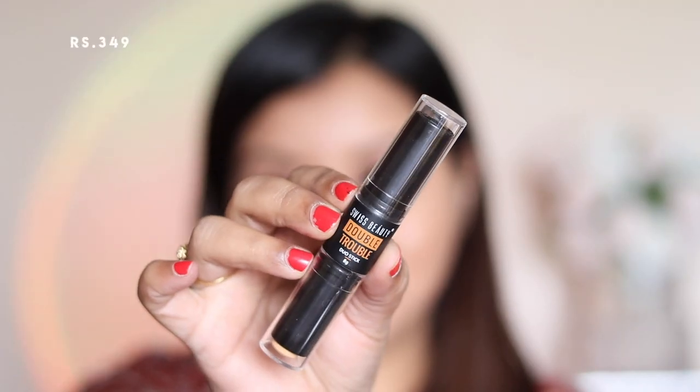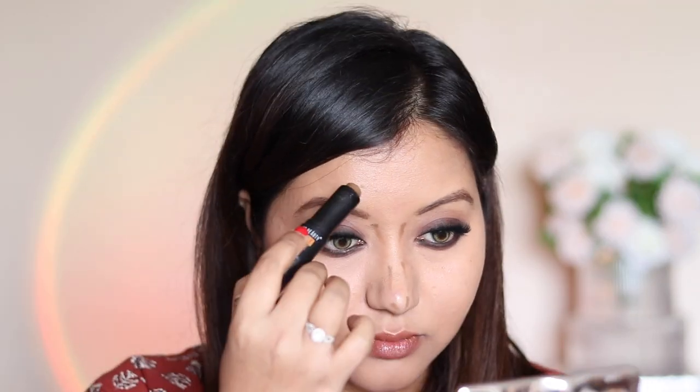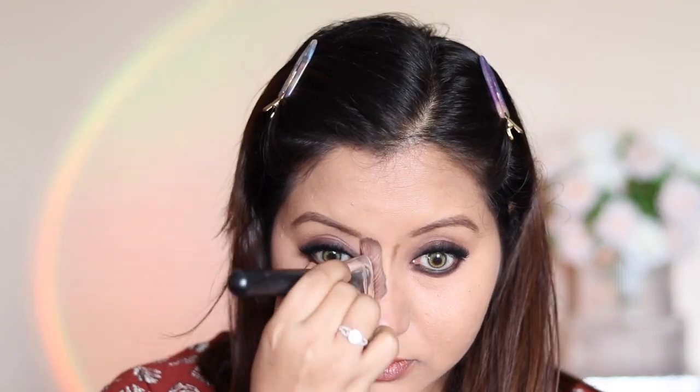Now to add some definition and warmth to my face, I'm going to use the Swiss Beauty's Double Trouble Duo Stick. I have used this before. I really like the formula. And this is in the shade 02 Beige Focus, which is a very neutral brown tone shade for my skin tone.